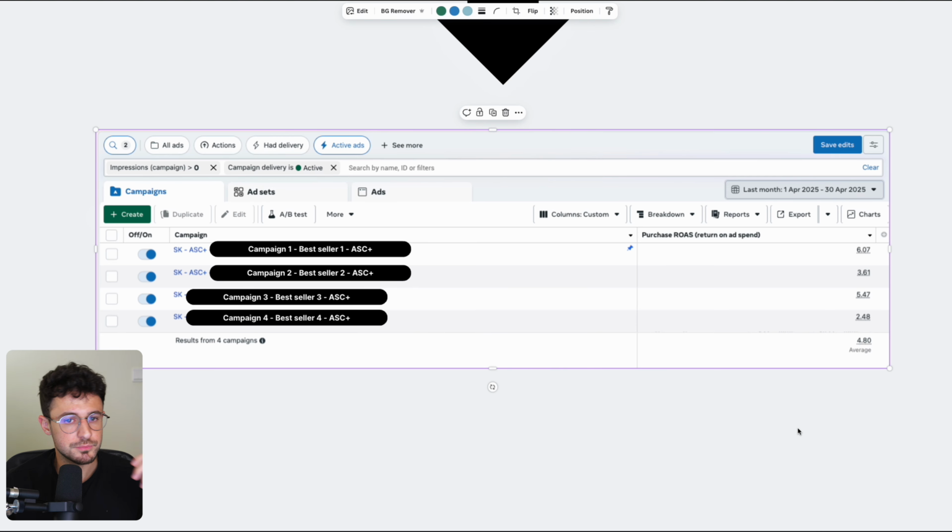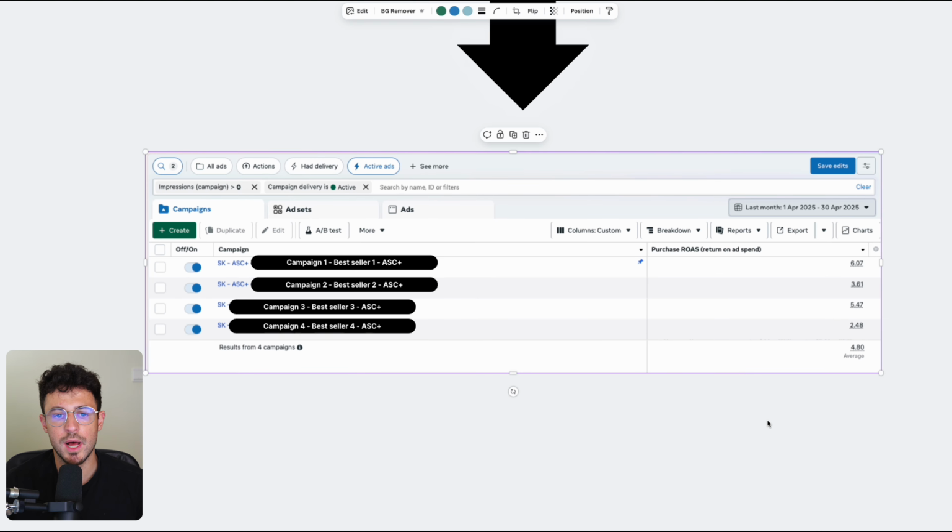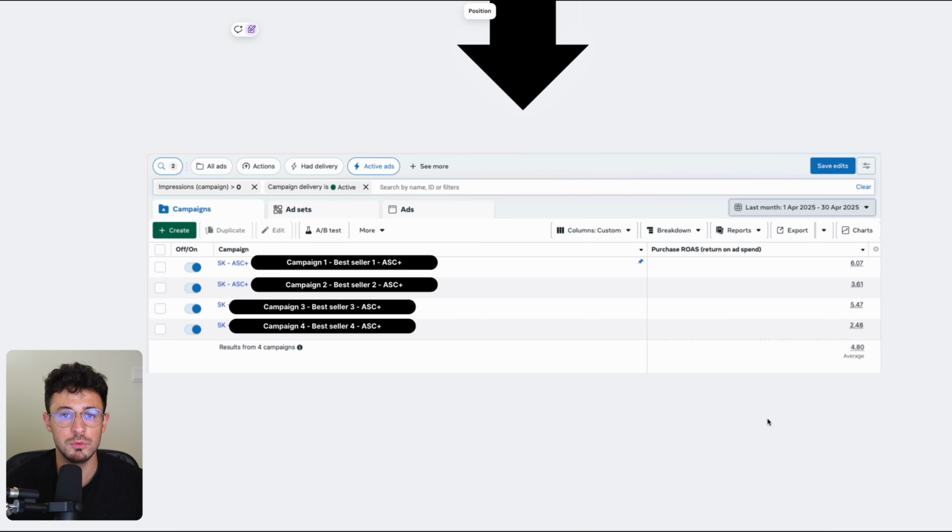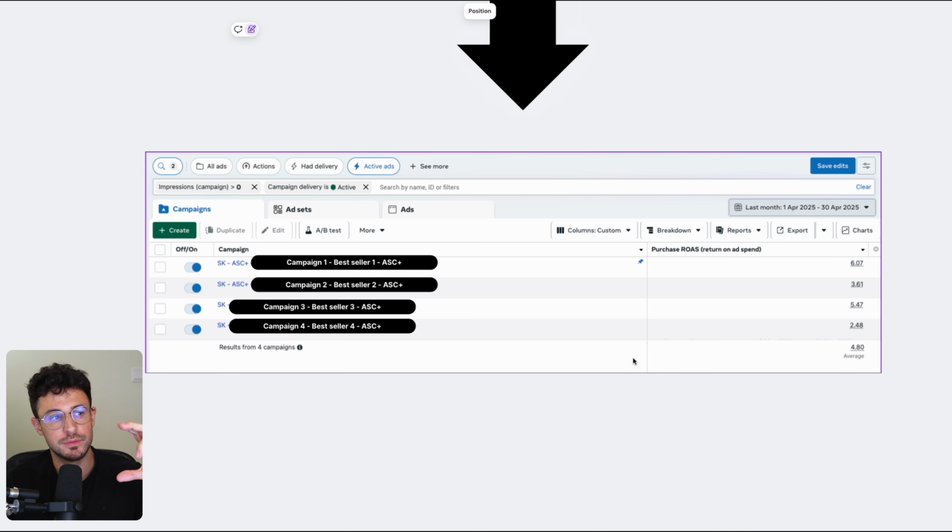And so why did this happen? The reason why we were able to do this is because we were able to consolidate the budget and avoid the testing and scaling approach. So what we did instead, our testing campaign was also our scaling campaign. And the way that we scale is by increasing the budget within the single campaign while also adding new creatives. Every time we add new creatives, these new creatives replace the existing winning creatives inside the testing campaign, which is also a scaling campaign, if the new creatives are better.